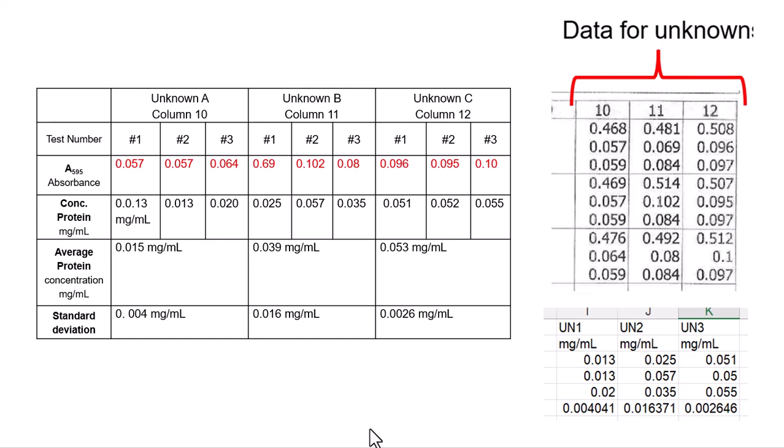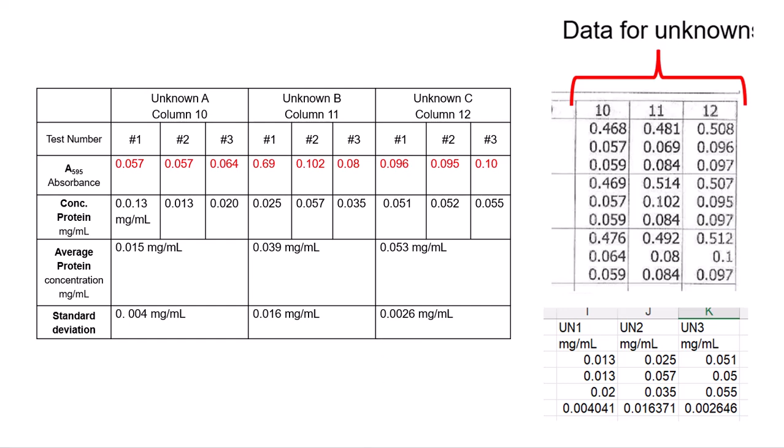We see in this particular example that 0.026, which is 0.003, is the most accurate, and the 0.016 is actually the least accurate. This has the widest spread of data, and we can see that. So this ranges from 0.025 up to 0.057. Even though we're getting a 0.039 value, it's roughly correct. It makes sense looking at the absolute absorption data, but this has the greatest variation. If we look at this data, 0.51, 0.52, 0.55, already you can see that this is going to be close, and indeed we see that.